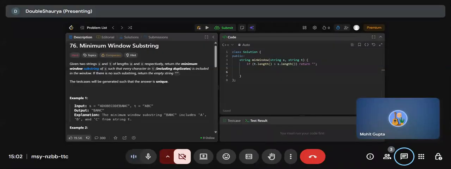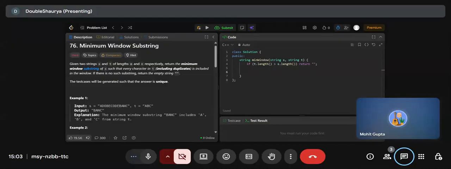So it means we need to find at least three letters in S, and those letters are A, B, C. The content of those letters is given by the map, and the number of such letters we need to find is given by this count. We cannot rely on the size of the map, because the letters can be repeated. If letters are repeated, the size of the map still shows 3.